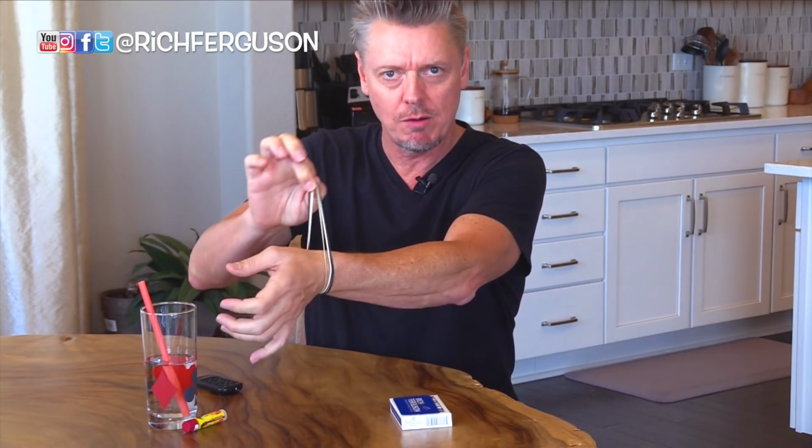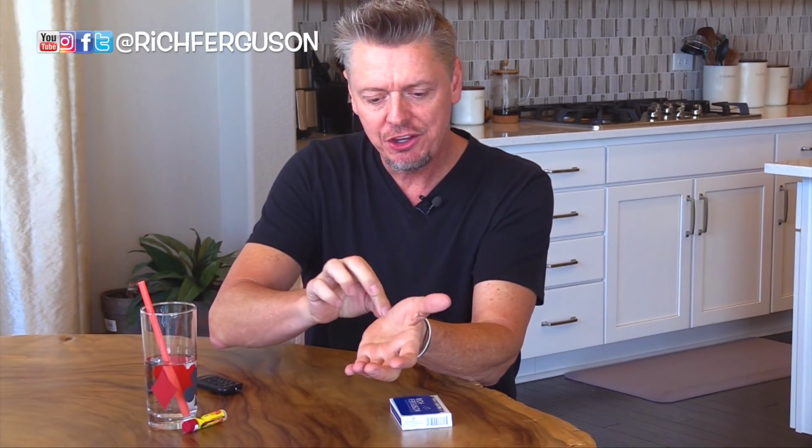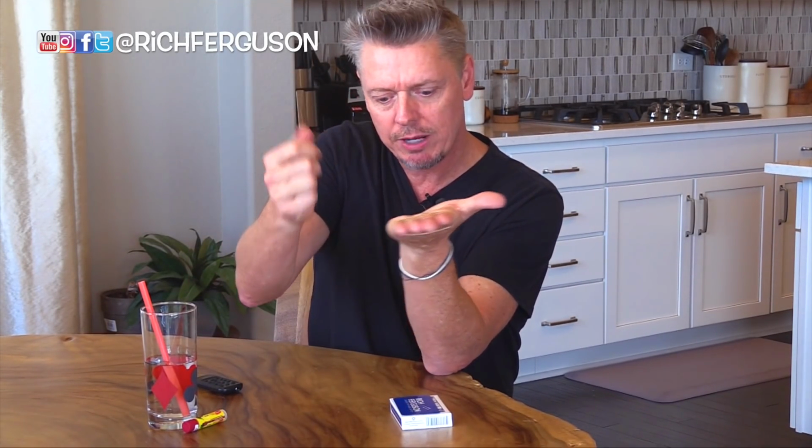This next one seems absolutely impossible. You're gonna put a handful of rubber bands across your wrist and you're gonna have a rubber band jump from around your fingertips across to someone else's wrist, through another object, through a pin, whatever it may be, but it's gonna go through your hand and through another object and surround it. It is cool, check it out.